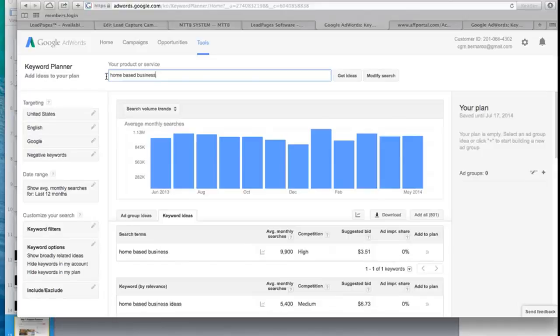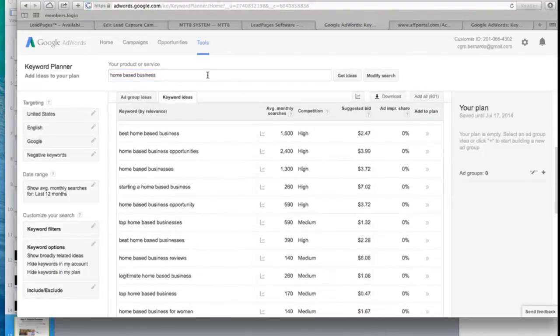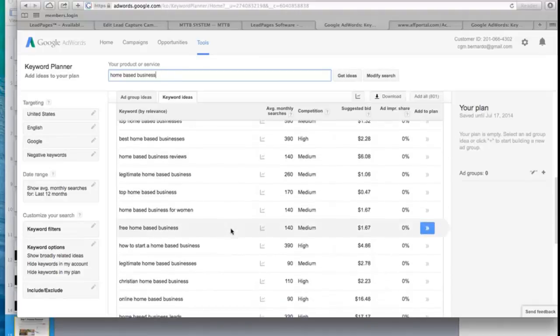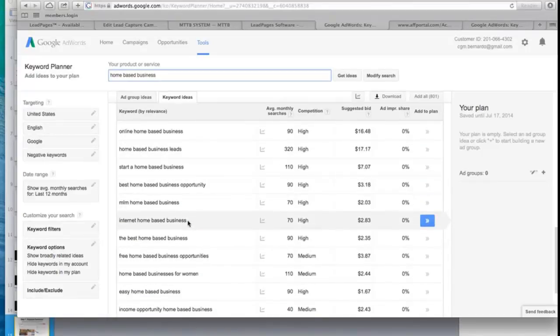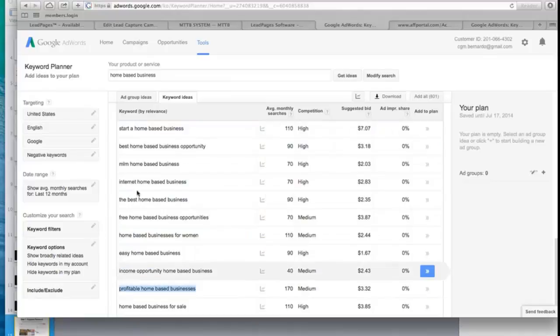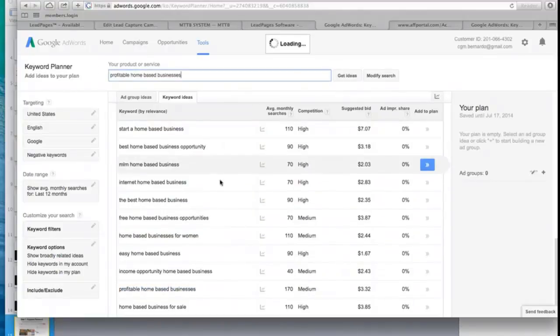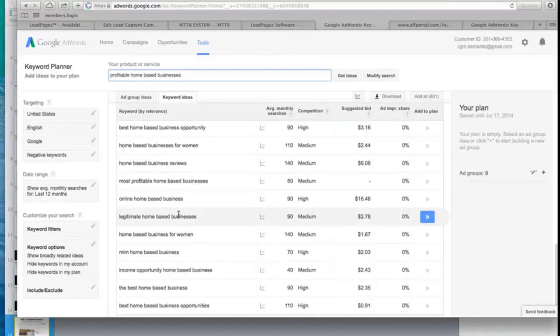So you want to really think of the kind of keywords that you're targeting. Home-based business is a good one, right? So you have here different ones. Hopefully that brings a little bit of clarity on how to research affiliate marketing, home-based business, and so on. And what you can easily do is, as you look at some of these, you can look at other keywords, for example, the best home-based business or profitable home-based business. Then you can just grab this word and put it in there and grab some of those keywords. So then you have some more keywords, and so on and on, and you keep building up on those keywords. That's how you would do your keyword research.